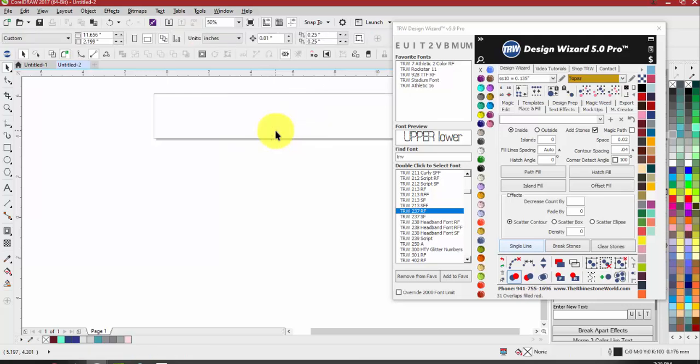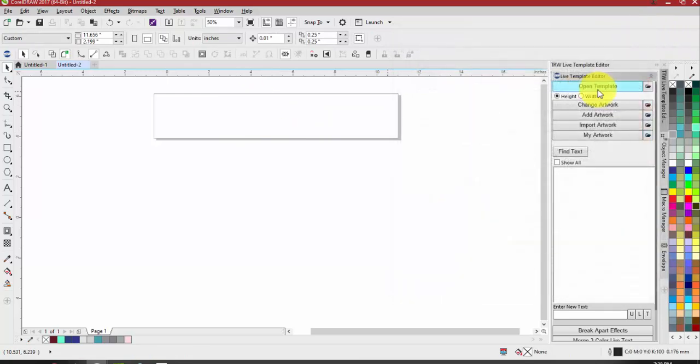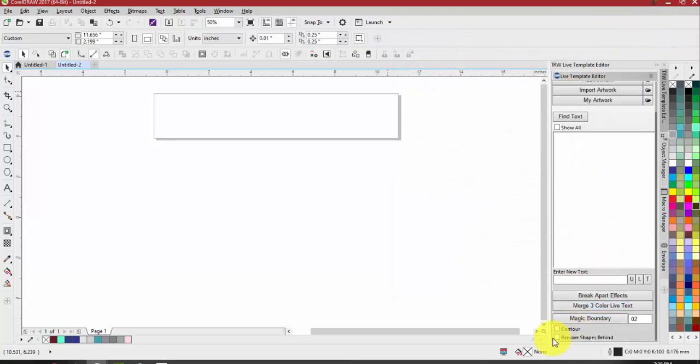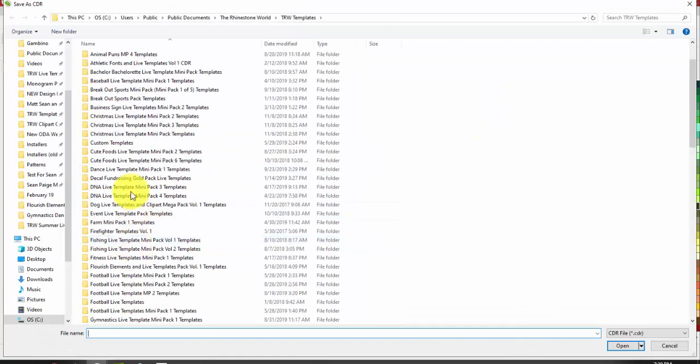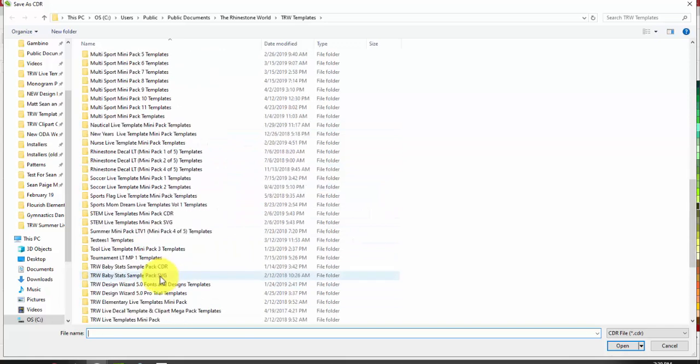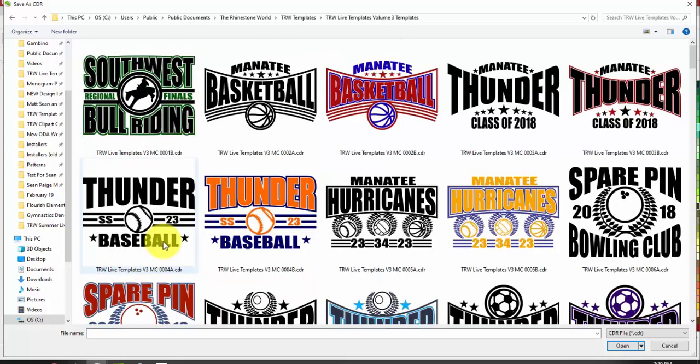Hey Mary, welcome. All right, so now we'll go ahead and get into the boundary tool. We covered this a little bit last week when we covered the live template editor, everything like that. So we'll focus a little bit more on the boundary tool itself, when to use it, when to use the contour, maybe some mistakes we see. The biggest one usually is with the live templates, and that's when we have any type of contour in our design, which a lot of our designs have.